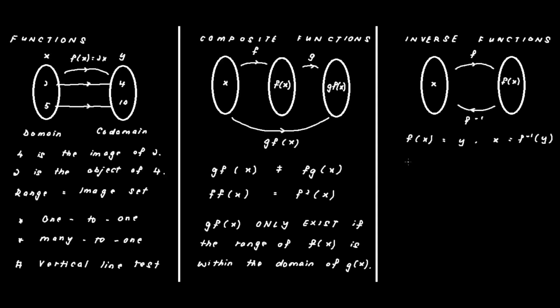The other thing you can say is that the inverse function undoes the f function, correct? So that's why f negative 1 of f(x), or f negative 1 of x, will always bring you back to x. After you substitute into the function, you get your image, then you put it inside your inverse function again, and you are going to get back the exact same object.